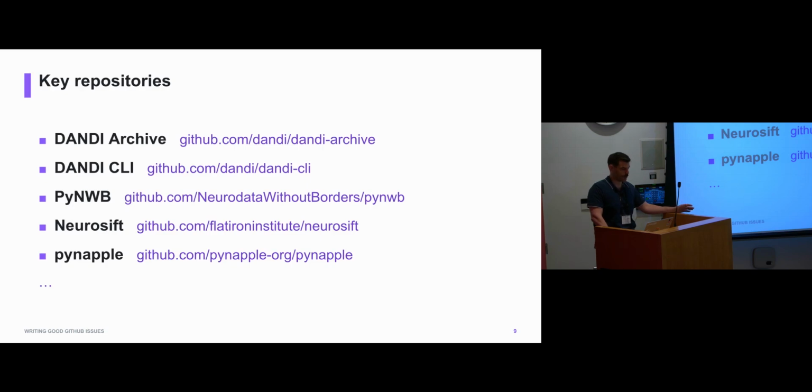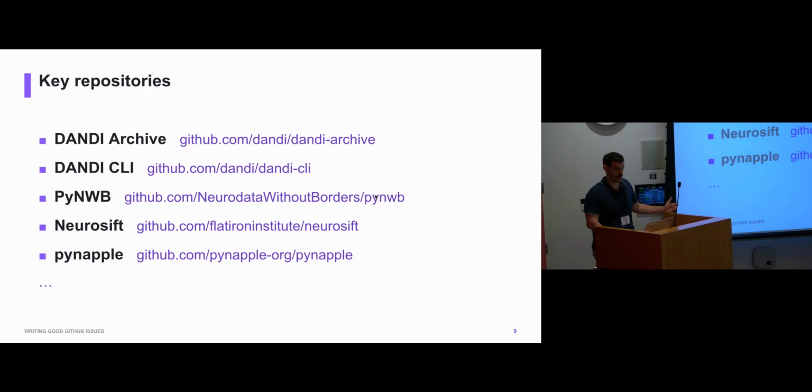I'm just going to put a few repositories here of some of the key packages that you're going to be working with. There are dozens of GitHub packages that we will go over this week. So this is far from an exhaustive list, but we have the DANDI Archive on GitHub here. That would be anything about the search mechanisms or the landing page of the data sets or anything about the DANDI website itself. The DANDI CLI is what you'll be using to upload and download data. So if you have any problems there, that would be a good place to raise it.